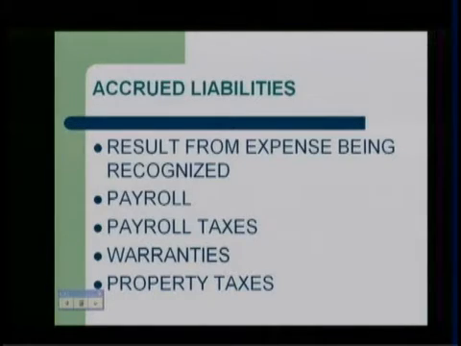A few other things you may encounter in the short-term liability section of a balance sheet are what we call accrued liabilities. These liabilities come about because some expenses are put on the books as you actually recognize them. For example, we talked about wages payable. That would be an accrued liability for your payroll. Payroll taxes payable would be the taxes that you had to pay on the payroll, but you're going to pay it in the future. Two others would be warranties. Anytime you sell a product and you expect that not everything will be perfect with those products and you're going to have to repair them, that's a liability for the company.